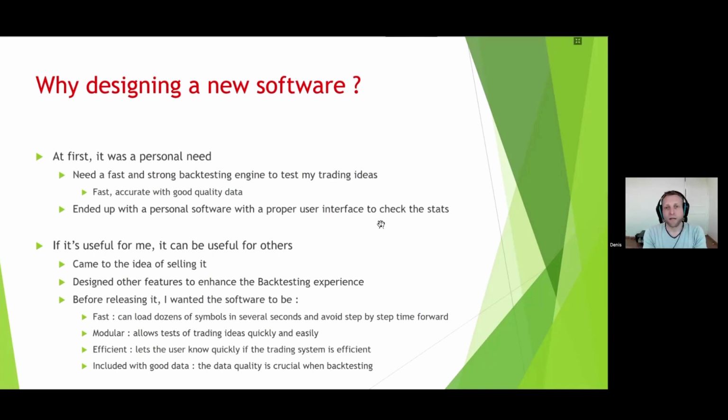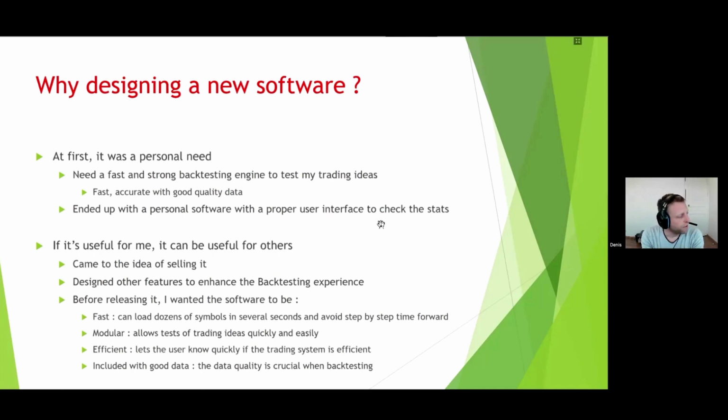So I had some needs. The first one is to be fast. I know, and I think you know, a lot of backtesting software, and sometimes they can be very slow to load some symbols, to assess, to test, to trade. So I wanted it to be very fast because you can have new ideas quickly. So it has to be quick to test.